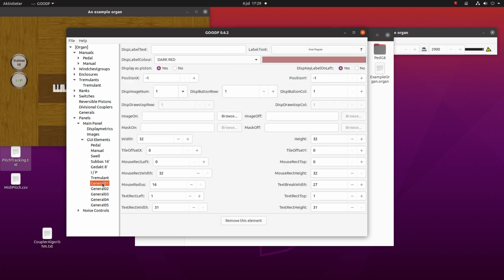So I will go to this general, and I will say that it should be in row 100, which is where the additional extra rows start. Okay, so 100 and in 1, 100 and in 2, 100 and in 3, 100 and in 4, 100 and 5.